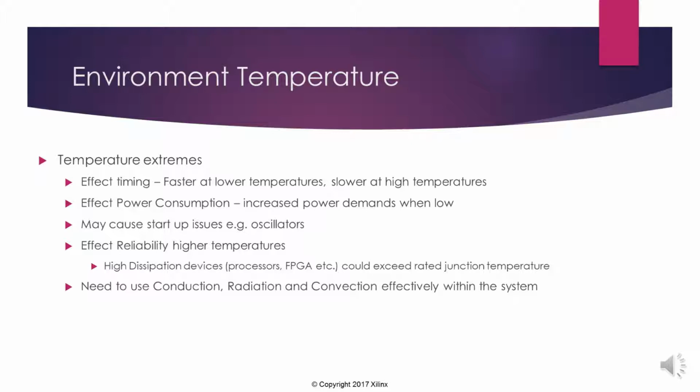Now, convection, obviously, is forced air, the circulation of air currents. We can do this by adding a fan into the system. The fan will become a weak point, because it's a moving mechanical part, so it will eventually have a limited life. It will also require an opening in the system, such that you could get contamination in there, such as water or sand or particles. So in a lot of high reliability systems, you don't see that many fans used, particularly if you're working in the space environment. You don't find many, although it is a really good interview question to ask somebody how they would do it in a space application, and you can guarantee that somebody somewhere along the lines will say, oh, a fan, without thinking that there's no atmosphere present.